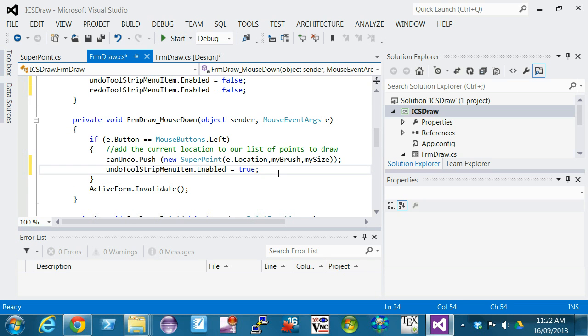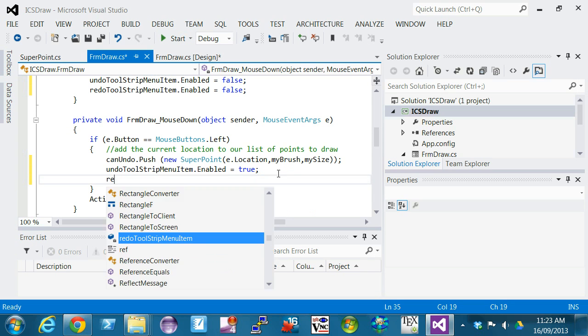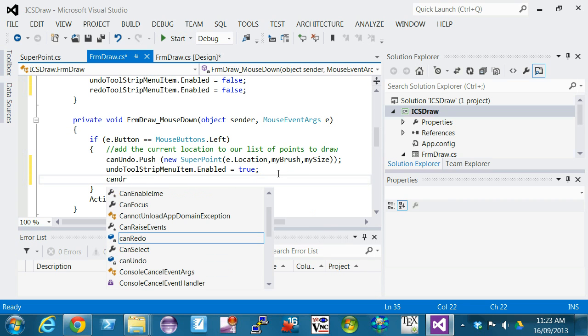So another thing that occurs is if I have undone something, I can immediately redo it. But if I undo something and then I do something else, I can no longer redo the other thing. So I'm also going to clear the possible redo, canRedo.